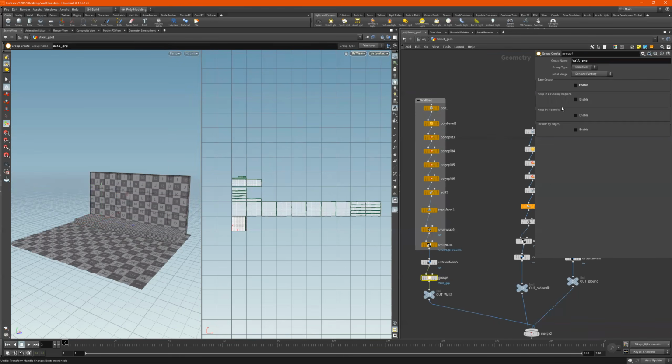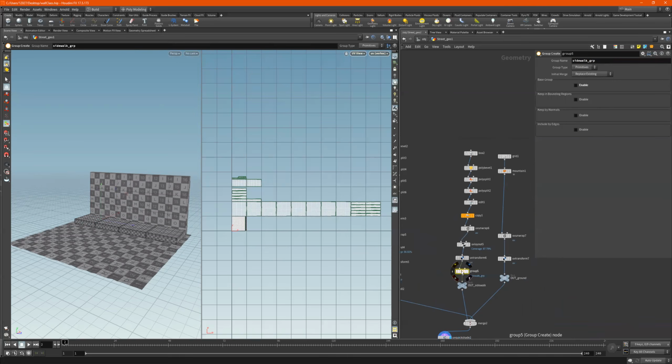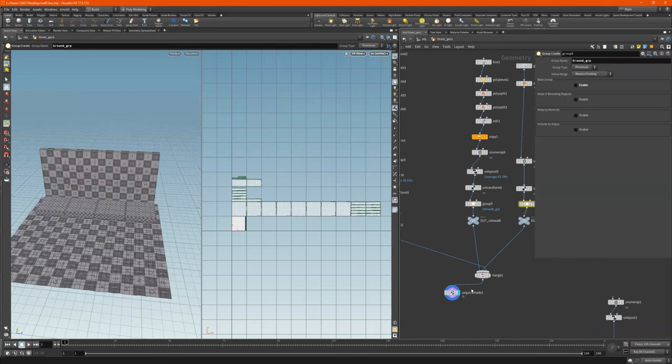All right. So this is my wall group. This is my sidewalk group. And this is my ground group. All right. So I have everything here.